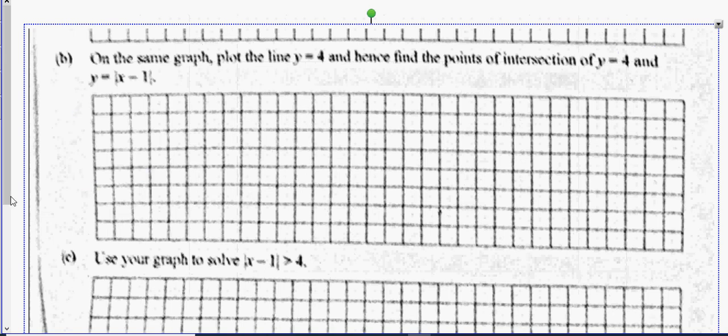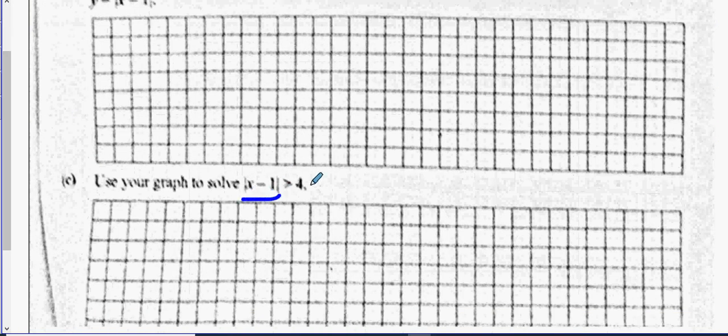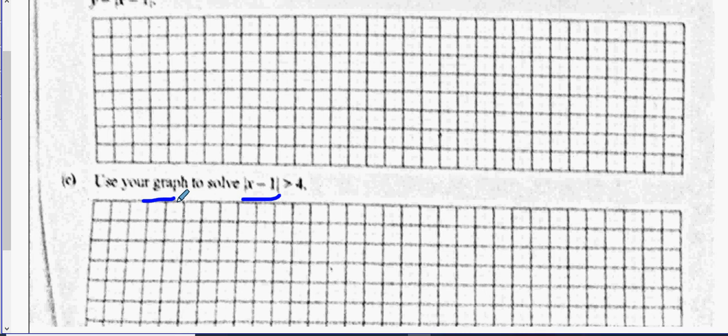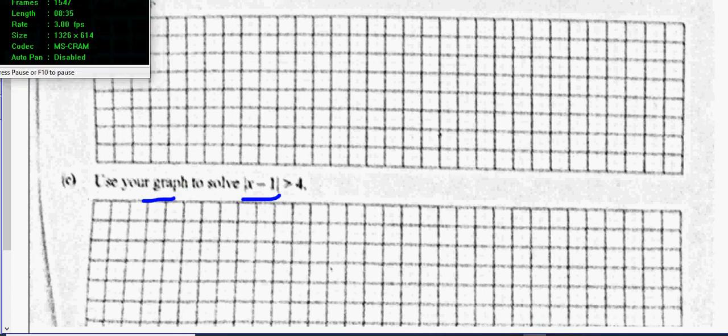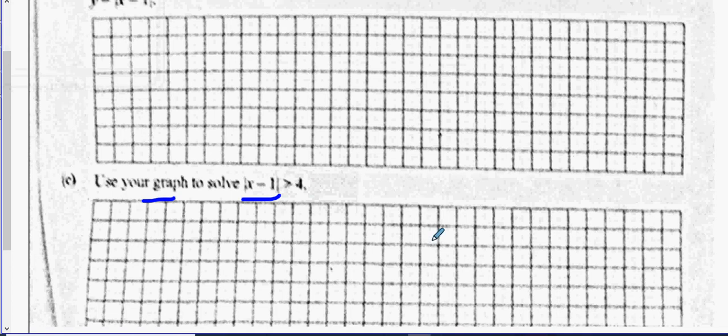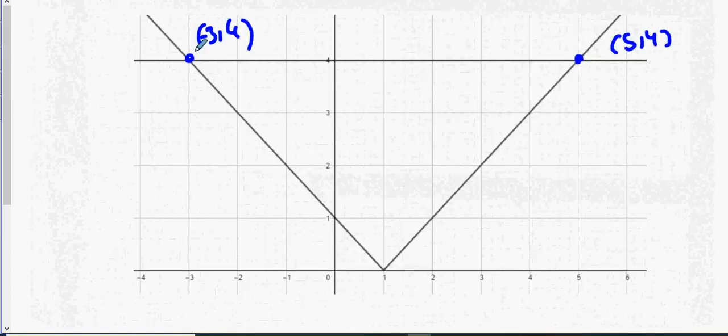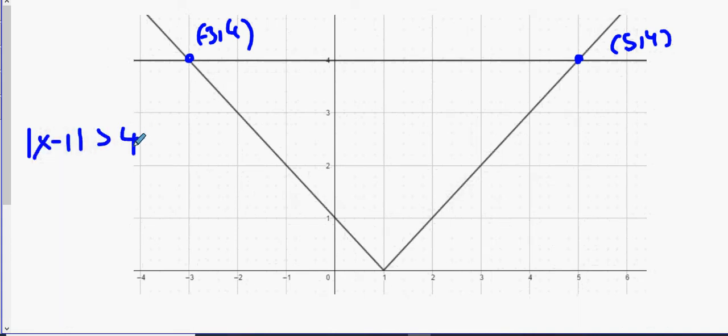Alright, use your graph to solve when is it bigger than 4. When is your curve bigger than 4? It says use your graph. Does it say use algebra? No. So when you're using the graph, here's all you have to do. Very simply, x minus 1 bigger than 4. When is the y value of the function bigger than 4? Well, it's bigger than 4 over here, and it's bigger than 4 over here. Any value bigger than 5, any value smaller than minus 3.